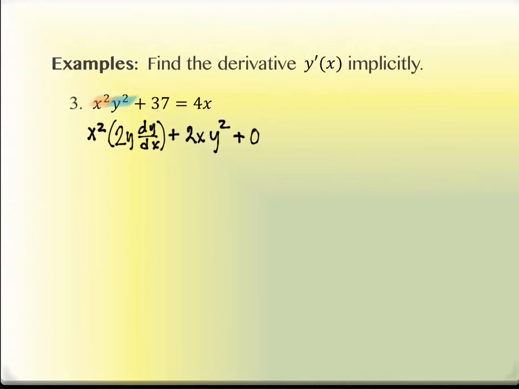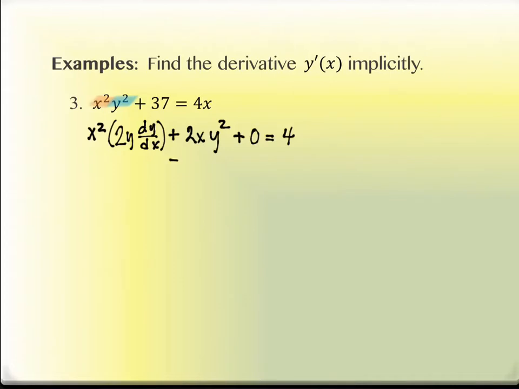It's really easy in the middle of all the hard stuff to forget and just accidentally write down the 37 again. So just throwing that out there as a cautionary thing. Keep in mind that we still have all those other things going on like we did before. And then the derivative of 4x is 4. All right, so this one's actually really nice because the only piece that has dy dx in it is the very first piece. There's nothing else in there, so I don't have to factor it out of anything or clean it up like I did in the other two.